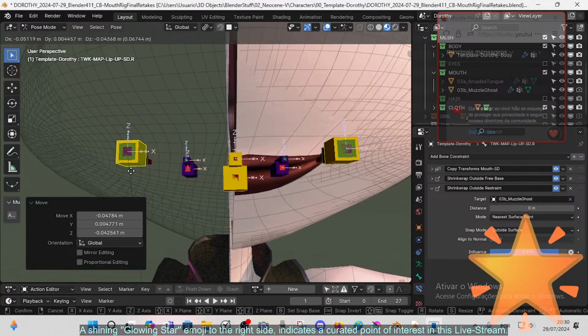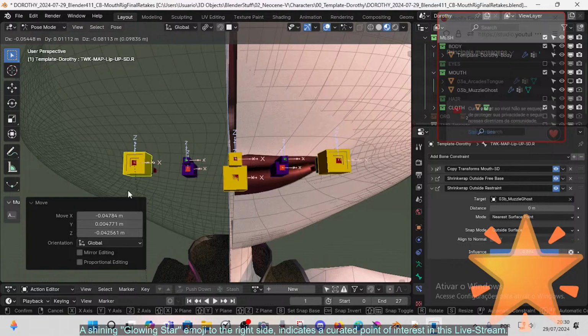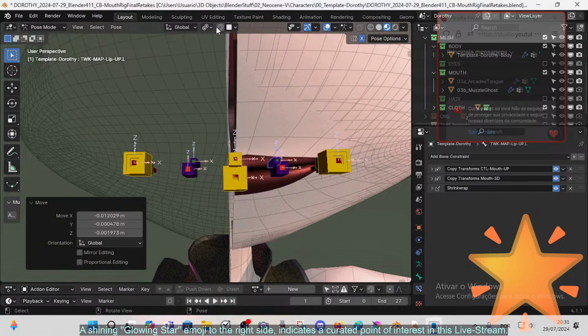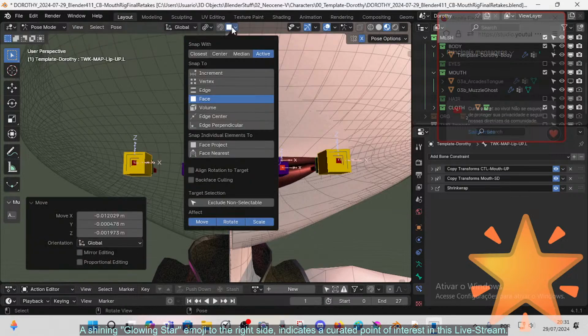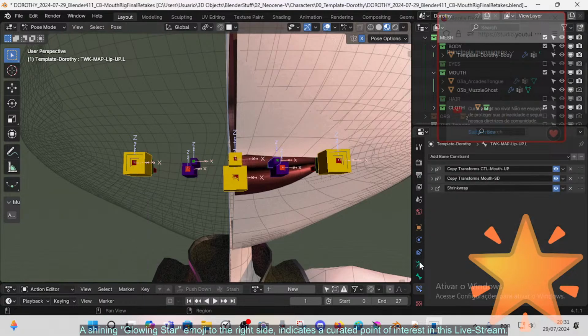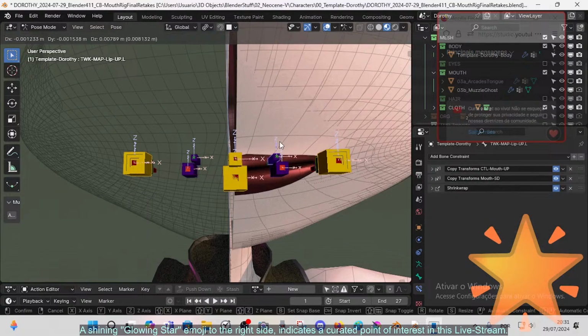Let's try to get a cool rest pose here. So I'm snapping. Actually, I don't need to use these bones. I would use them if I was snapping from here, right? But it's not the case, so it was not necessary. But since we have this, that will be okay.